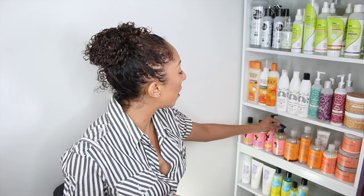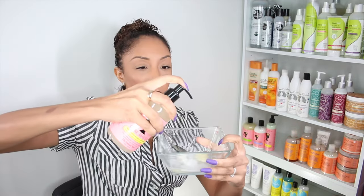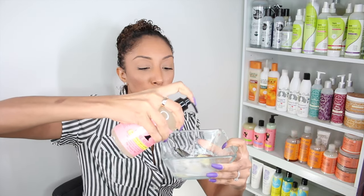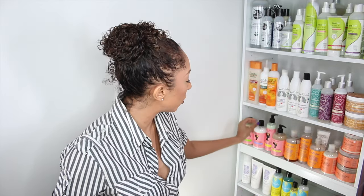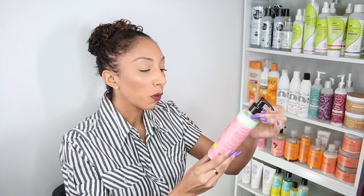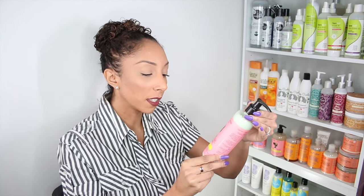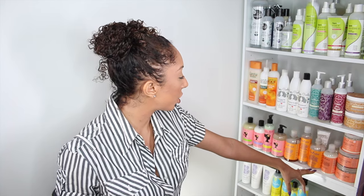But everyone loves their curl maker. So let's add a little bit of this. Let's add 2 pumps of that. Although I don't really use leave-in conditioners, I do really like the Camille Rose Fresh Curl Revitalizing Hair Smoother. This is their avocado and castor oil, and it smells really good, and it's a great leave-in. 2 pumps of that. Moving right along to my Shea Moisture section, what do I have?